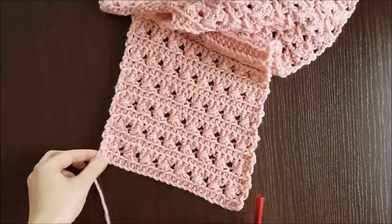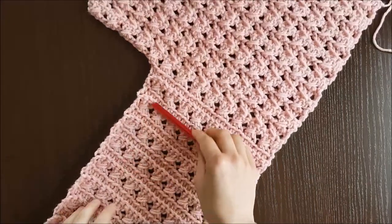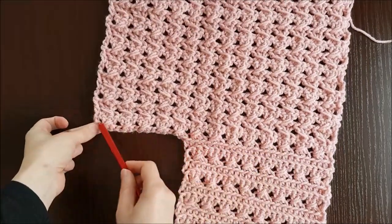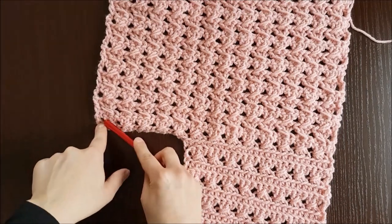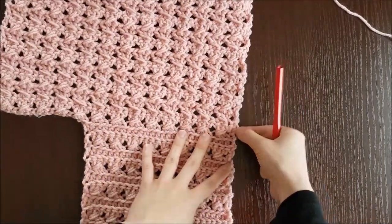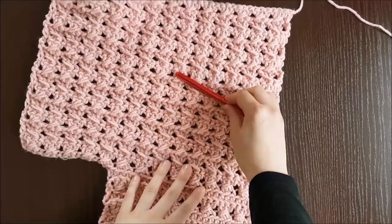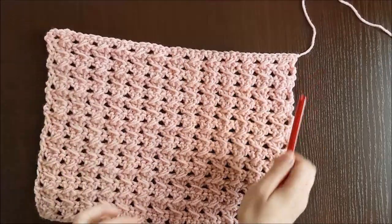So you chain a certain amount of chains to begin with, and you take the same steps to make the bottom section. And once you do that, the pattern tells you to chain a certain amount of chains, and then row number 7 begins. And you do get a double crochet in the last stitch in this row, and then you repeat row 6 again for the amount of rows that it tells you, and you fasten off.